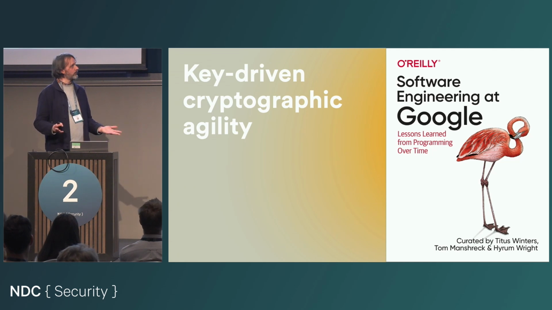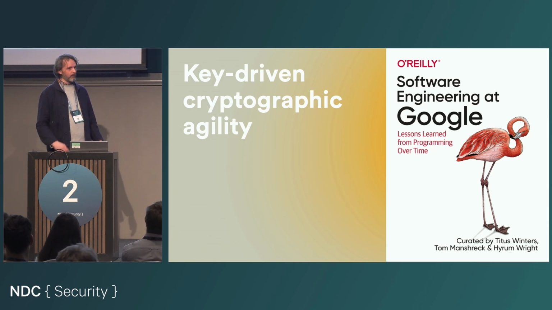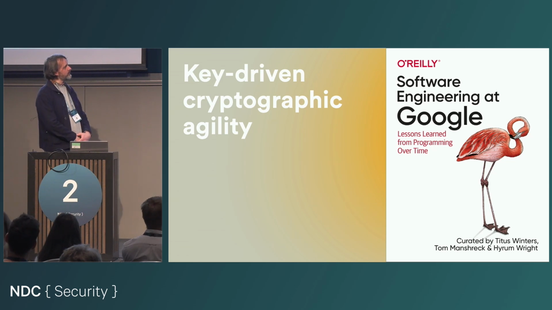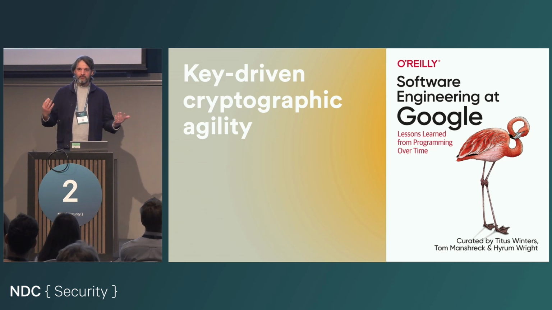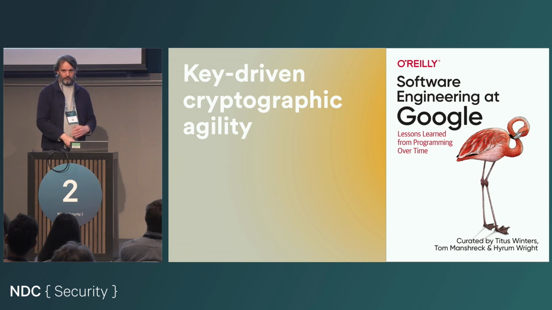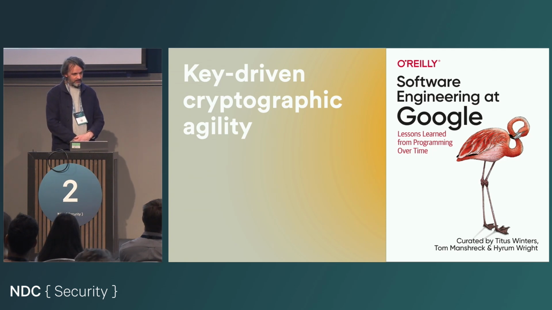And there are some protocols and key formats and things like that where they do that, and they just fix one set of algorithms and they say, right, that's going to be secure. And if there's ever a problem with those, like the looming invention of quantum computers, well, we have to stop the world and upgrade everyone to version 2 at the same time, right? And this goes against Google's own software engineering principles, which they document in this book, one of which is that all software should be designed to deal with change over time. And so Tink is designed to allow cryptographic agility in a safe way.